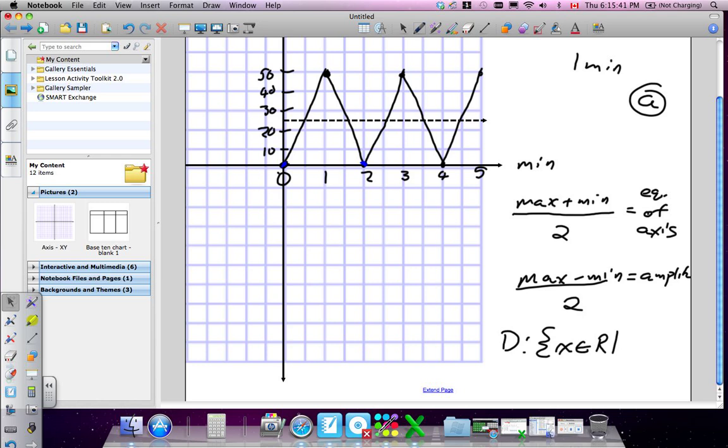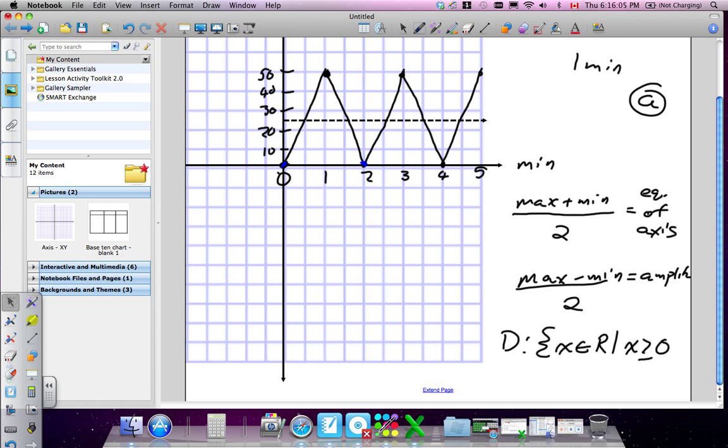Unless they specifically ask for the domain and range of your graph, okay? If they ask for a graph, it's between 0 and 5. But if they just ask what the domain and range are in general, technically they didn't give us an ending point, so she could go on. This is a periodic function, so it could go on forever. So in other words, our only restriction is that x is greater than or equal to 0. That would technically be our only restriction.